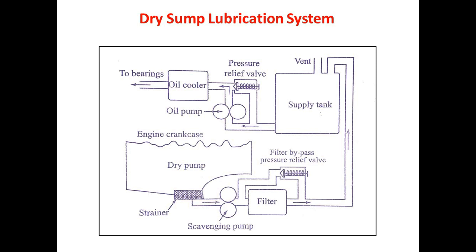Now after the supply tank, using the oil pump, this oil is sent to the oil cooler. Generally it will be a water cooled or it can be an air cooled system. Now this cold lubricating oil is supplied to the different components of the engine, more likely the bearings, and then it is again collected in the sump.